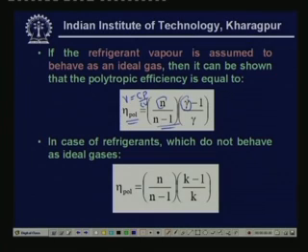Okay. So, in case of refrigerants, which do not really behave as ideal gases, what is normally done is this gamma is replaced by the isentropic index of compression k. Okay, that means the polytropic efficiency is simply given by n by n minus 1 into k minus 1 by k, where n is the index of polytropic compression, k is the index of isentropic compression. Okay. So, this is a simplification. Actual analysis is very complicated, but this is generally practiced, so that you can have a rough idea of the polytropic efficiencies. Okay.